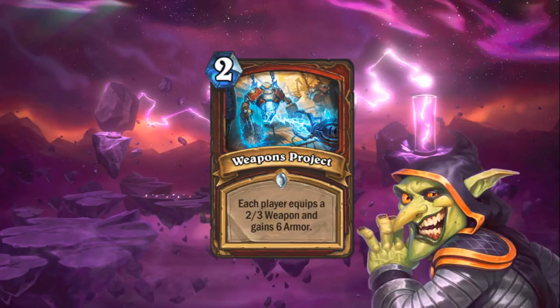Like 2 mana gain 6 armor would be an okay spell. Like there's the 1 mana gain 5 armor. And your opponent gaining that isn't really that important because if you play some Control Warrior, you're gonna kill them eventually. It doesn't matter that they gain 6 armor.